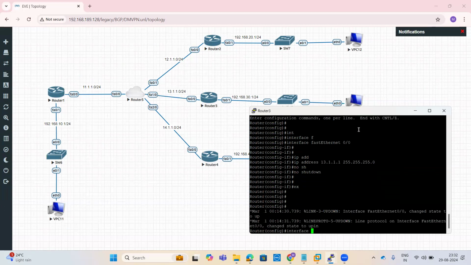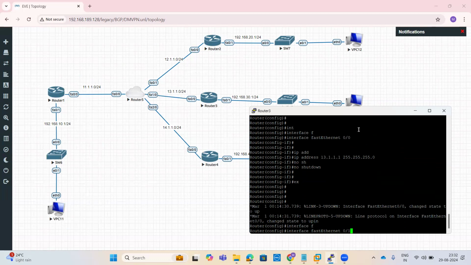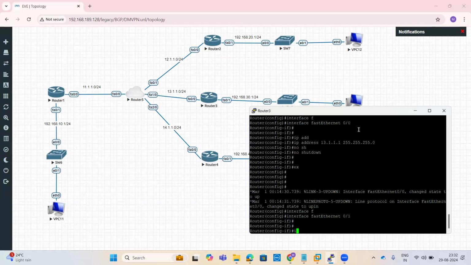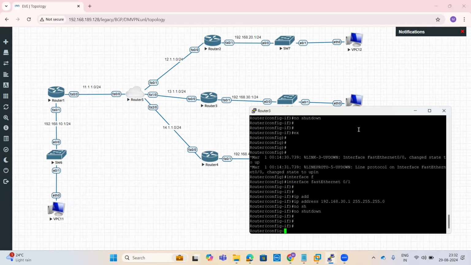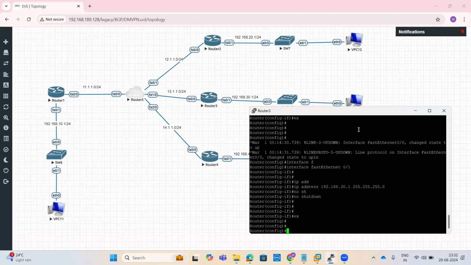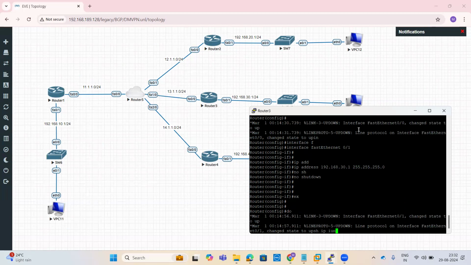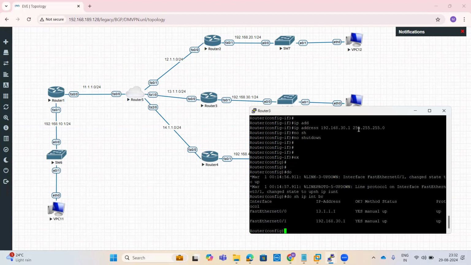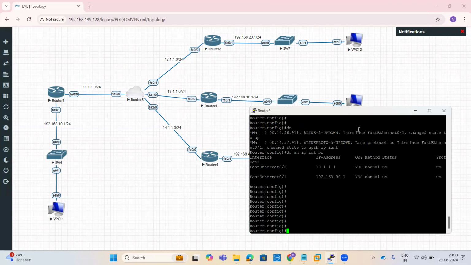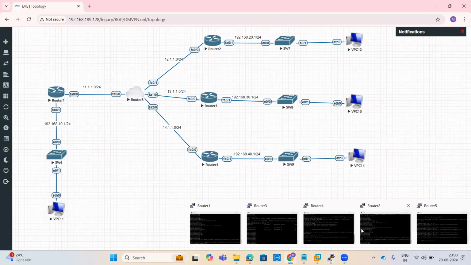Interface FastEthernet 0/1, the LAN interface IP address is 192.168.30.1, 255.255.255.0, and no shutdown for it. Do show ip interface brief. Check the IP scheme, and that's it for this router.